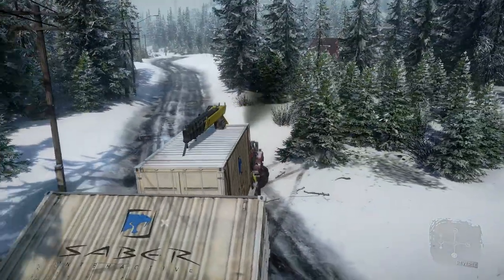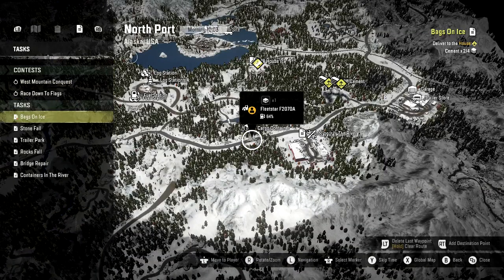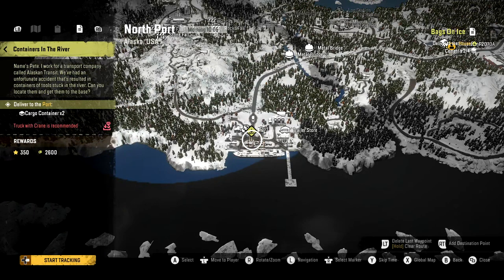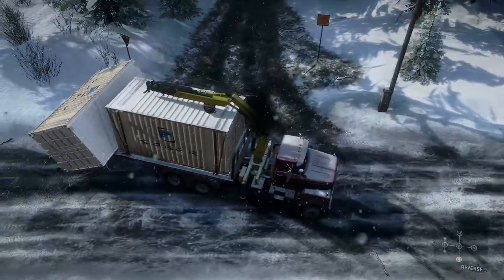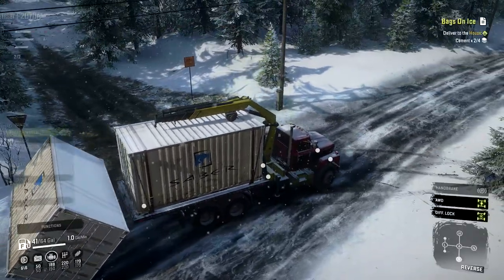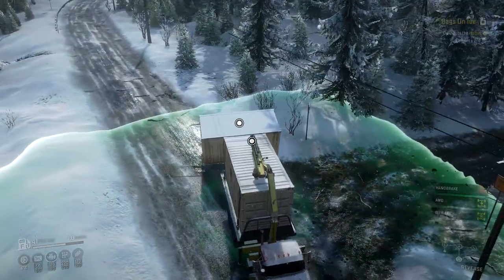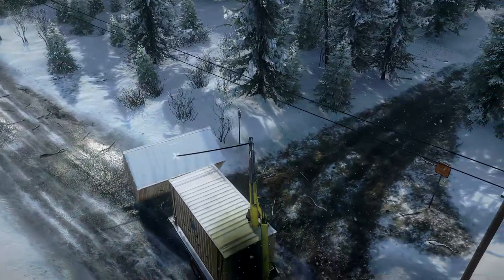I think these go to the service hub right there, but I'm gonna double check that. After the containers in the river. Oh, no, they go to the port. Oh, drat. So we know that that bridge is out down there. So I'm actually just going to leave these next to the road right here. Not in the road, next to the road, please. Thank you.